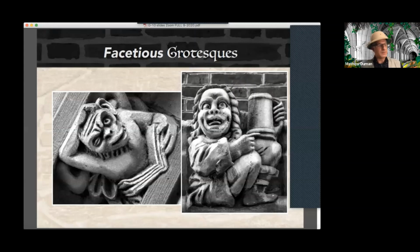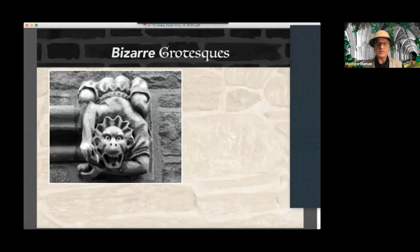Another personal favorite of mine are those grotesques that are just plain bizarre. The facetious grotesques are attractive because they make us laugh and feel good. But what makes these bizarre grotesques so attractive? Well, here's my theory. From childhood, we humans are taught to believe that every question has an answer and every puzzle a solution. When we come upon puzzles such as these grotesques, they become inherently interesting to us because we get preoccupied with finding their meaning, even when there may be no meaning to find, such as this baby ape in short pants on Washington University's McMillan Hall.